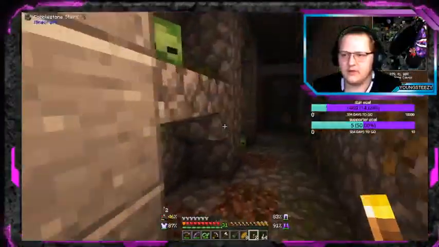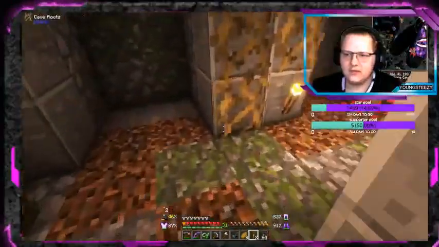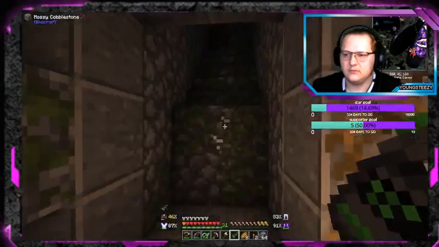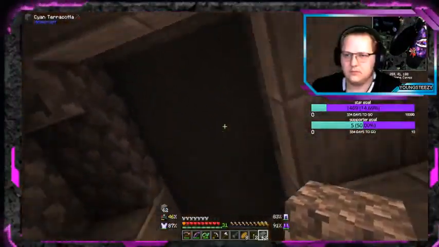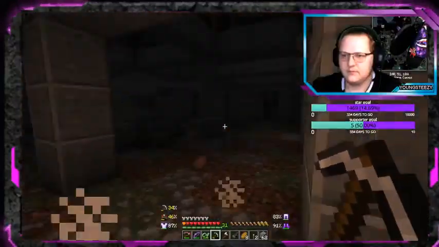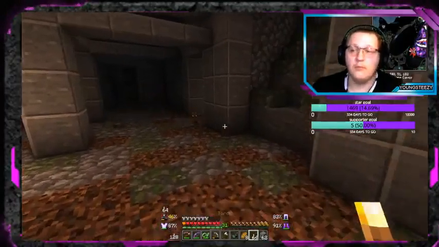Oh, okay, so here's where I started. This is where I went strip mining a little bit. Okay. You fat old cockroach, get out of here. There's definitely something up here. Clay terracotta? What's up these stairs? I might be regretting this. Like, probably.